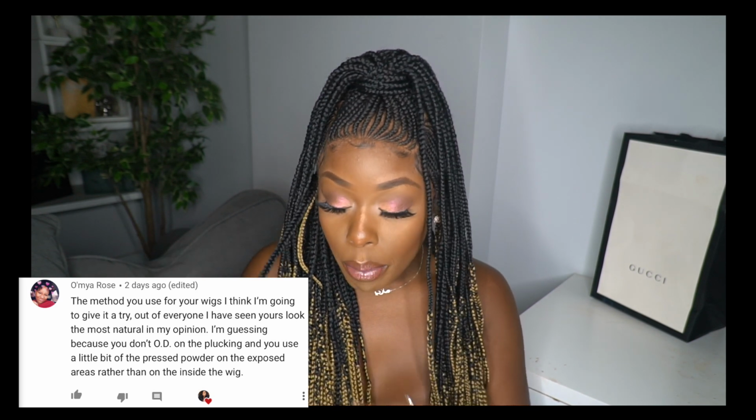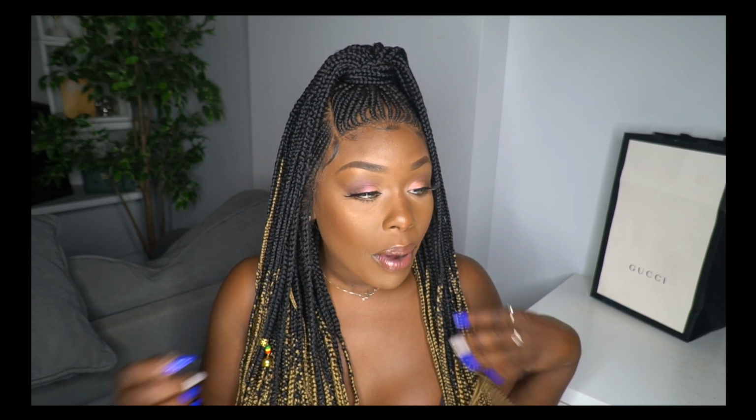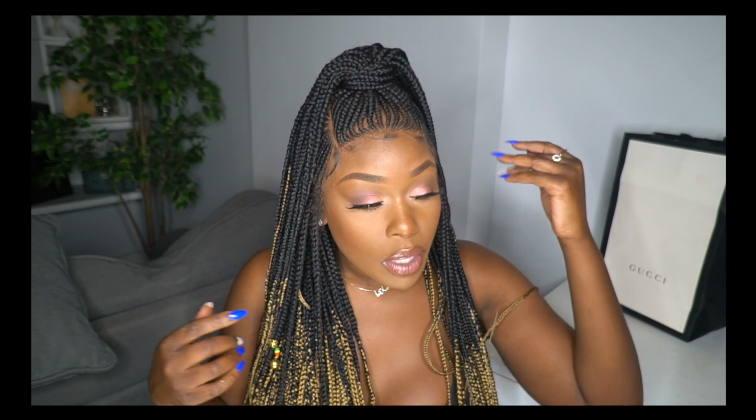Because the braids are a small braid size, I did have to attach 2 braids together to get it to hold onto the pieces, so that's one thing to keep in mind. But other than that, guys, I think this is super cute. She's obviously going to have to be worn in this type of style.